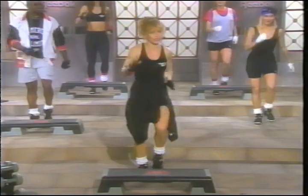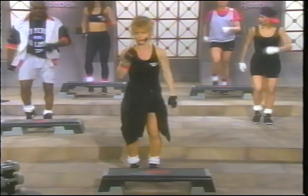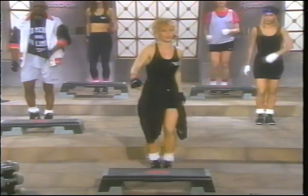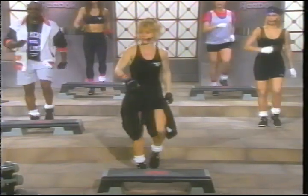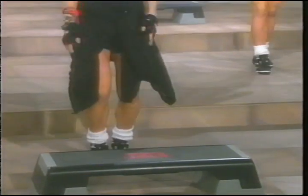Okay, the first thing I want to show you guys is called a single, single, double. You stay with my team, I'll show you first. Looks like this. Single, single, double, and march, two, three, jump. Single, single, double, and march. You want to try it? Yeah. Single, single, double, and march, two, three, little jump.